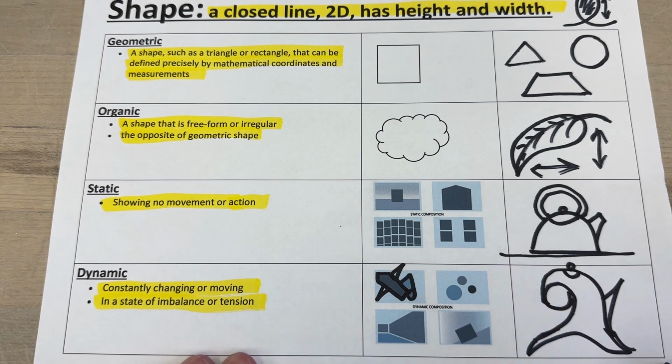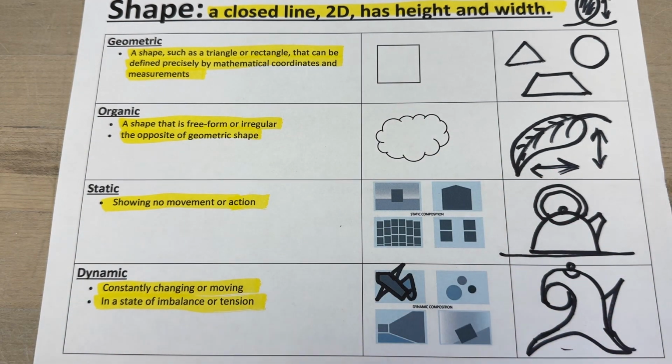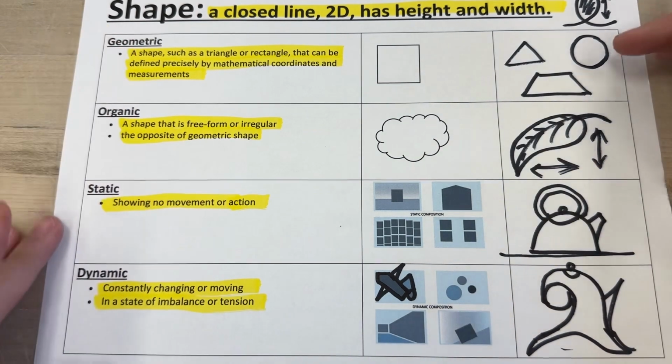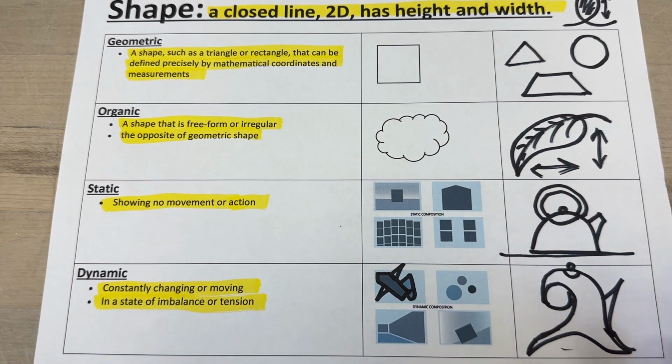It's not flat against the ground. There's some negative space in here and things look like they're tilting or moving or angling. All right, so make sure you've got it highlighted. Make sure you have your own drawing in each of these boxes and have the best day you can.